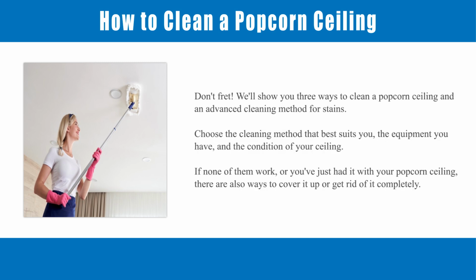Don't fret. We'll show you 3 ways to clean a popcorn ceiling and an advanced cleaning method for stains. Choose the cleaning method that best suits you, the equipment you have, and the condition of your ceiling. If none of them work, or you've just had it with your popcorn ceiling, there are also ways to cover it up or get rid of it completely.